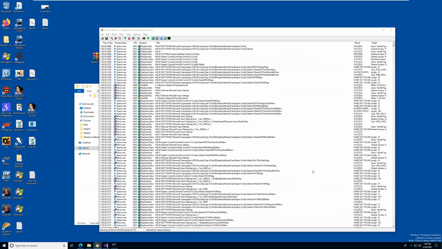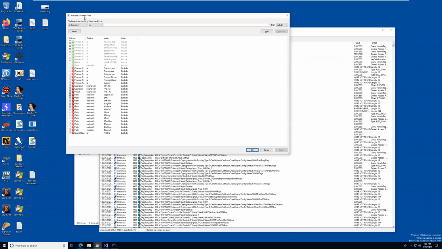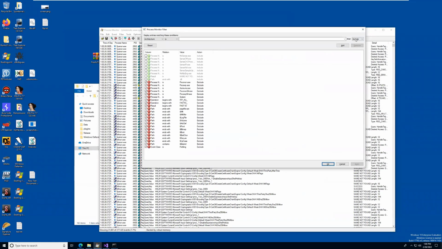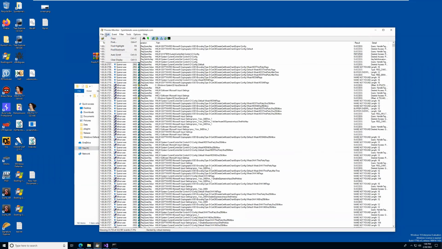If you press Control L, you will get the filters. Or I think you can open it somewhere as well, like Filter here. If you want, under Options you can enable boot logging, and then you can generate profiling events, a log with the profiling events every 100 milliseconds, let's say, and press OK.